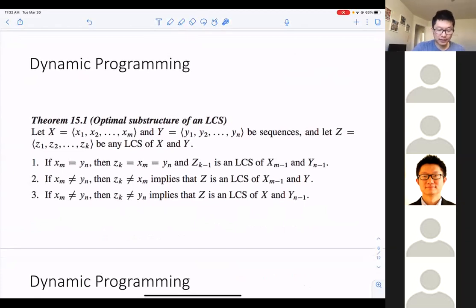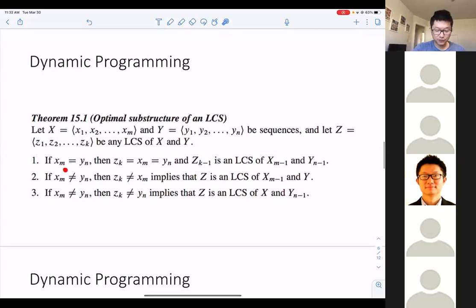So the theorem is this. Let X and Y be two sequences, and let Z be the longest common subsequence between them. They basically propose this: if xm equals yn, which means the last characters of these two strings match, then we include that last matching character in the longest common subsequence Z, as its last character.